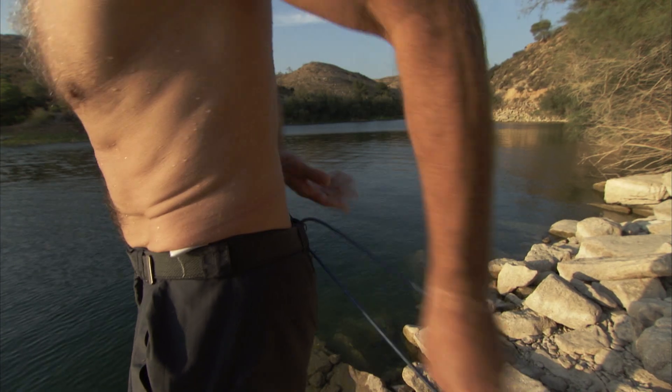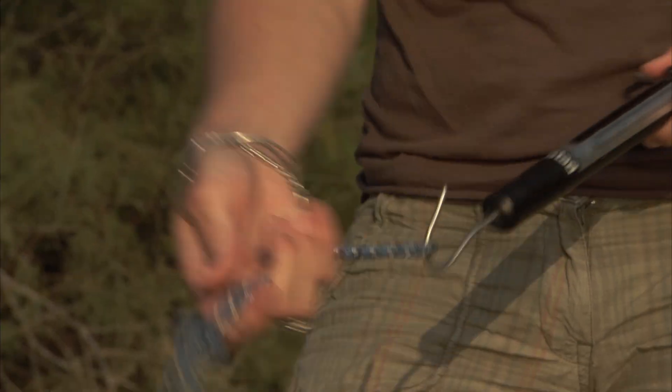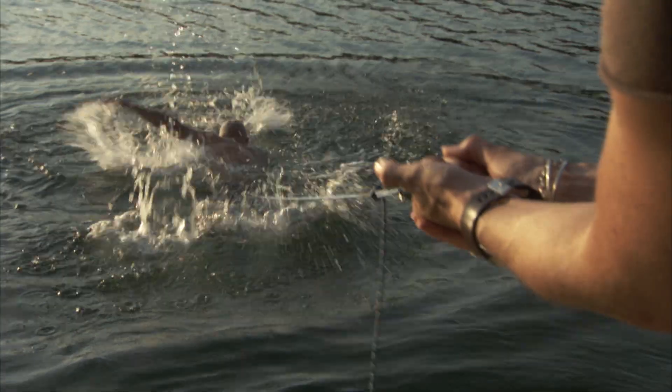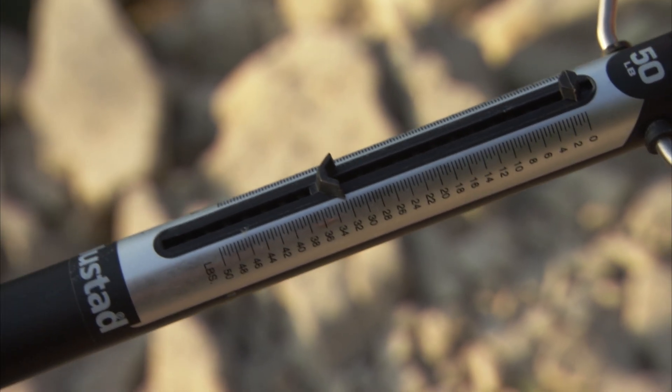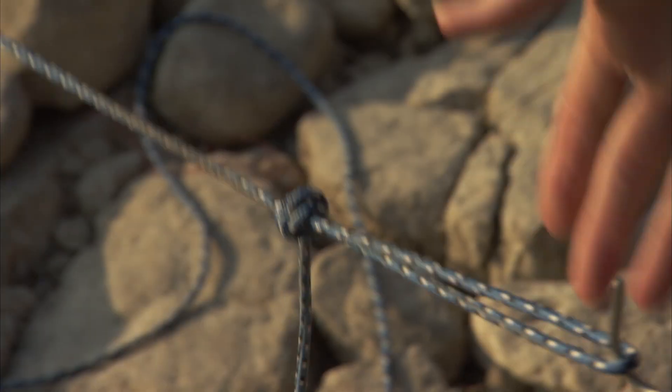That just goes to show that it doesn't need to be a huge fish to pull me under. Let's have a closer look at pulling power. That 147-pounder pulled me off my feet and almost into the water. I couldn't even pull in our director, and she's half my weight — she's a match for me, even one-handed. So I could be pulled under the water by a fish just half my size, 75 to 100 pounds. And the thing about the Ebro is that the river is just full of fish that size and much bigger, which possibly explains why you don't see very many people swimming.